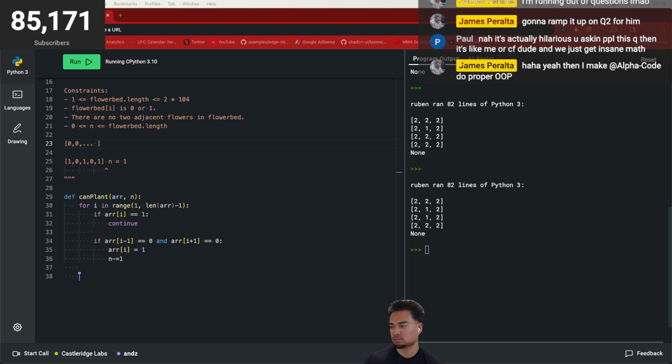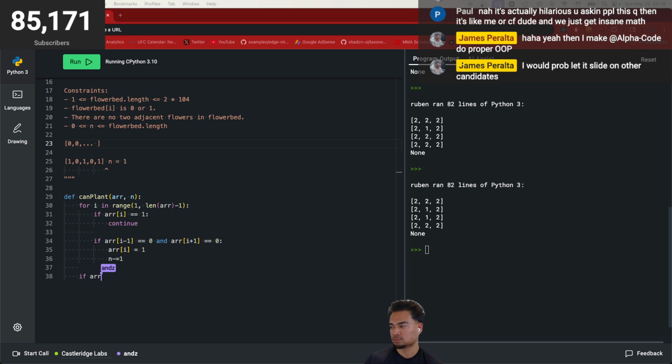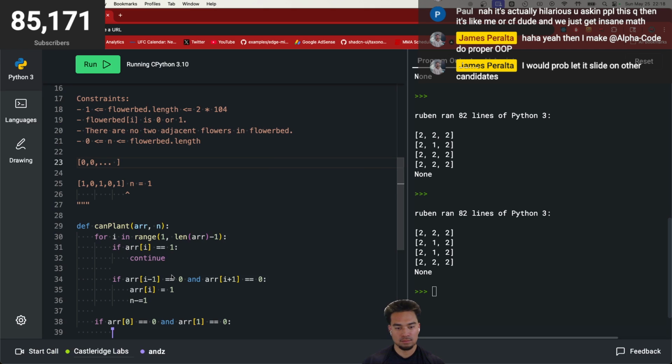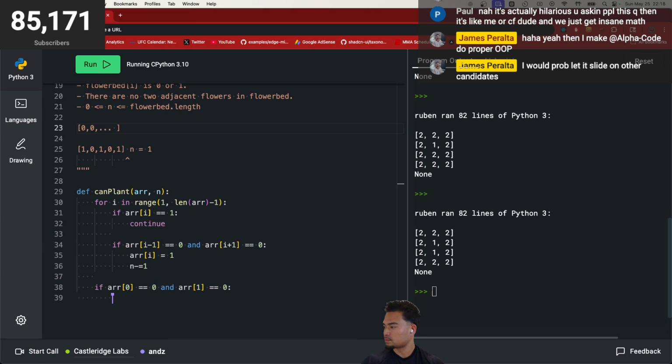So if the first position is empty and the right position is also empty, we could potentially get into some indexing errors here as well.